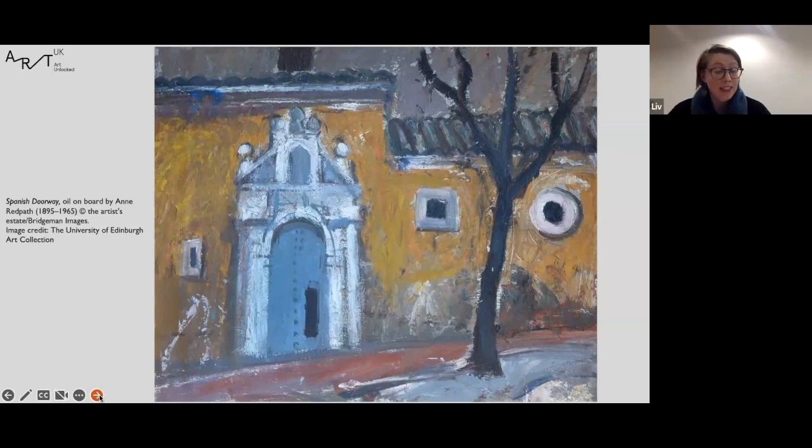And later on in the 1960s, we see how the committee's responsibility develops to also include, quote, to decide about purchasing pictures for the university. They go on to receive an annual grant from the university to purchase artworks, and these are then displayed on campus. Interestingly, although portraits were still being considered by the committee, correspondences also show how Talbot Rice had a very specific vision. He states that the purchases are more often modern, as he is trying to build up a collection of works of Scottish painters.